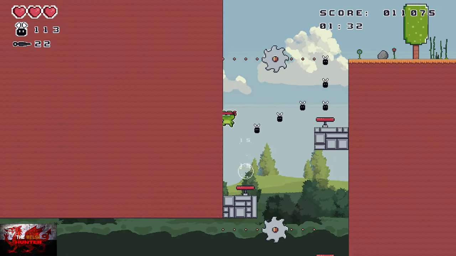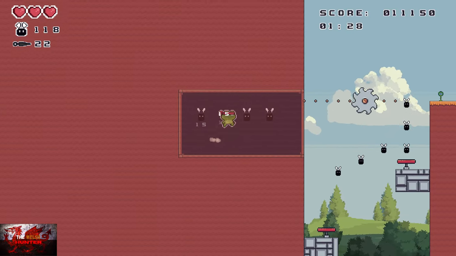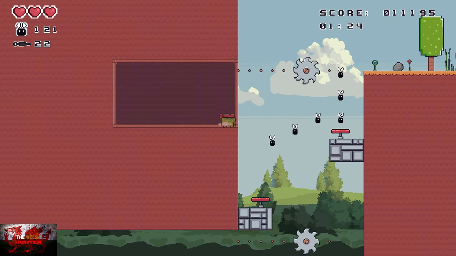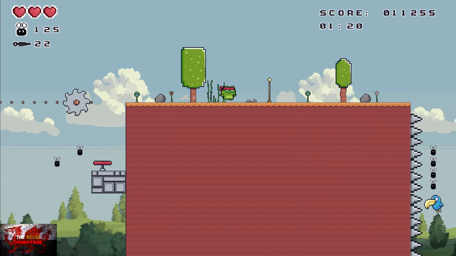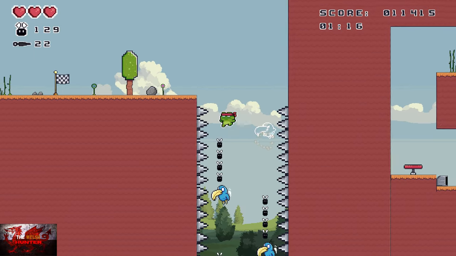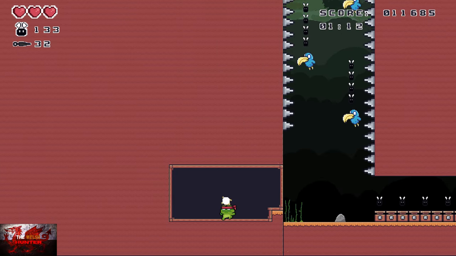Right, up we go. Again, wait for the saw here. There is a little hidden bunch of flies here, so that could be another achievement in future title updates. Who knows? But wait for the sword to go to the left. Jump down and then jump up. There we go. Nice and easy. Now you can try and collect all the flies here, but as you can see, I literally just went straight down.